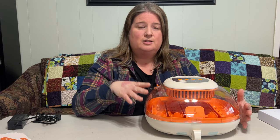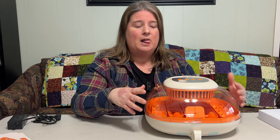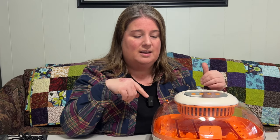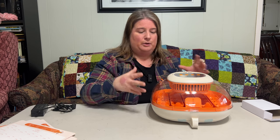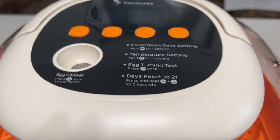If you're curious to see how this performs, we will be starting our eggs soon. For us here in Canada it's a little too early and too cold right now. We like to start in mid to late March or early April so that the chicks are ready to go outside when the weather is decent and we don't have to heat the coop. Don't forget to hit that sub button so you can see when we use this 25-egg incubator — I'll show you how I set it up, how everything works, and we'll see how the chicks hatch.